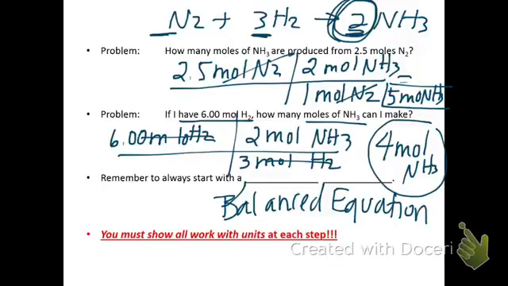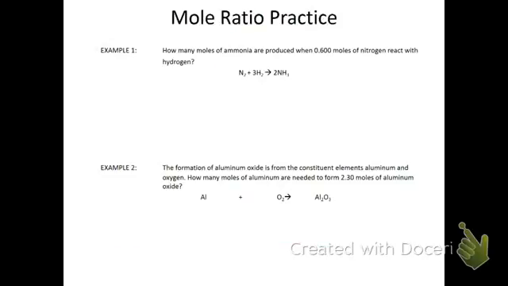I think I have 2 more examples to do before we move on to real stoichiometry. That's just fake stoichiometry. That's just baby stoichiometry. That's just the mole ratio. That's to help you understand the mole ratio. We're going to do real stoichiometry after we understand the mole ratio. Okay? So first thing we always have to do is balance the equation. This next one, example 1, the equation is balanced. So we can just do that.